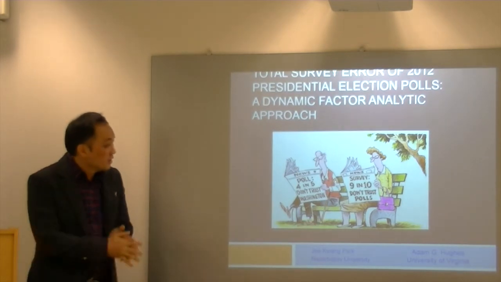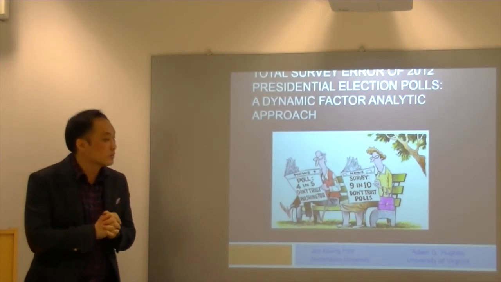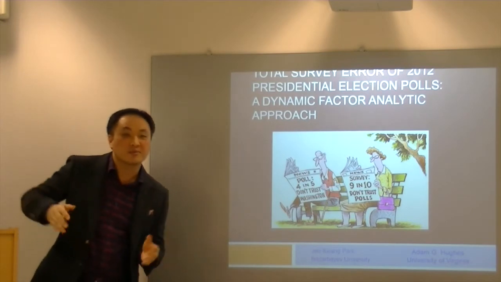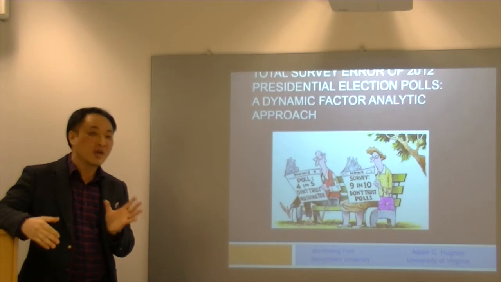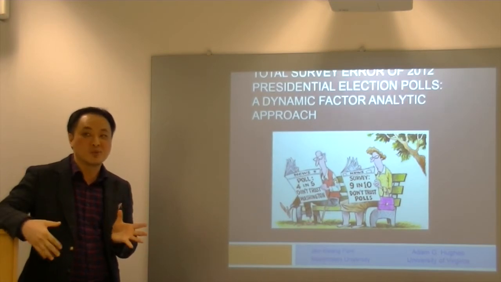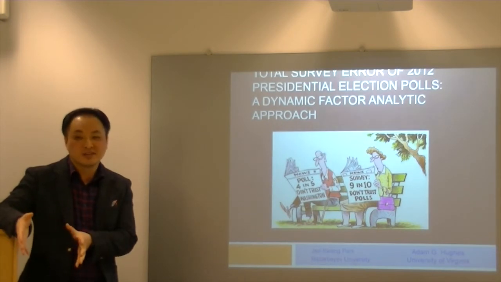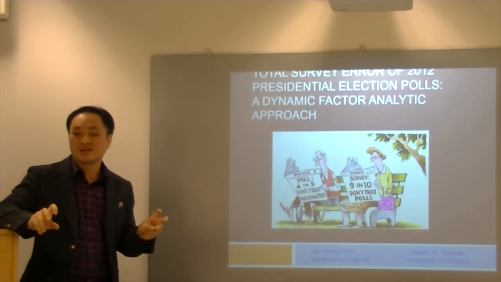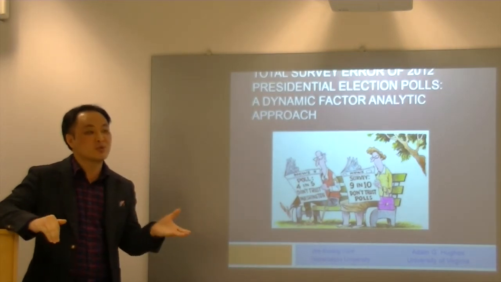So let me start with one question for you. A perfect simple random sampling poll shows that 48% of people will vote for candidate A, just one day before the election. Then what will be your guess about the real voter share of that candidate? Like 48%. Then what will be your guess?